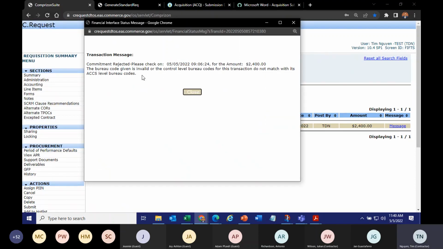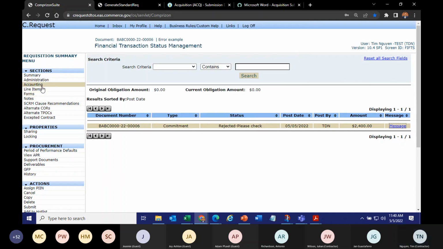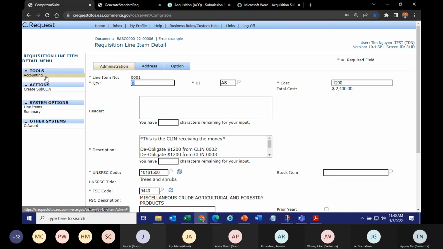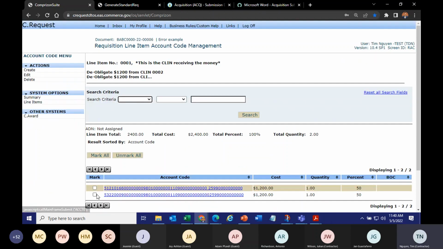Now, some of these messages are more clear than others. For example, this one's fairly clear. The bureau code given is invalid, or the control level bureau codes, et cetera. Okay, that's a clear-cut message. Sometimes they're not always that clear-cut. So I'm going to change this real quick.